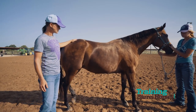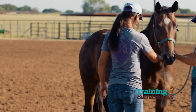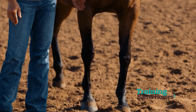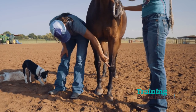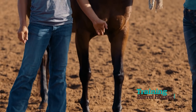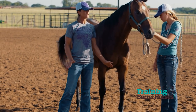Looking at this mare overall, she's still a pretty nice looking mare. One thing you would notice right away, if you look at her from the front, her left front leg is not quite straight — this knee is bowing out a little bit. We don't want to see that. This mare has a little age on her, but if you see this on a two or three year old, I'd be very, very wary. And as you can see, this knot right here I'm assuming is probably some arthritis. She's a brood mare now, and we hope she doesn't pass this on to her colts. If you're buying a young prospect, this is definitely something that you would try to steer away from.